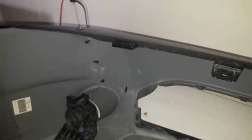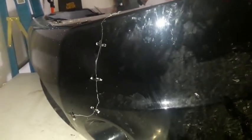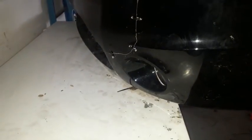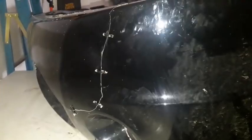Man, it's crazy. This thing looks so good from back here. I wonder how it looks from the front. So as you can see, we accomplished our goal. It looks almost as though it was never even hit. I mean, excuse me, it looks like the crack is almost completely closed. So now I'm going to begin to mix the fiberglass before I apply it to the back of the bumper cover.